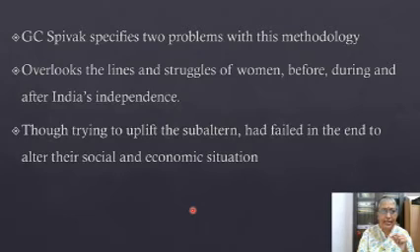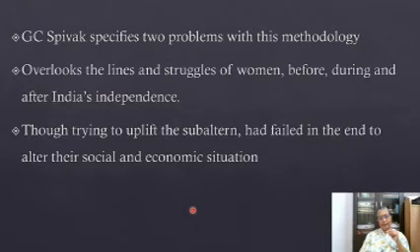But Spivak says that it's not just the history that is to be regarded alone. We should not overlook the struggles of women. We should also try to uplift the social and economic situation of these subaltern. Only then their uplifting will be complete. Otherwise, what is the use of getting a place in history? Maybe it gives them much pride, but more than that, their condition should be changed. And it must be done from the grassroots level itself.